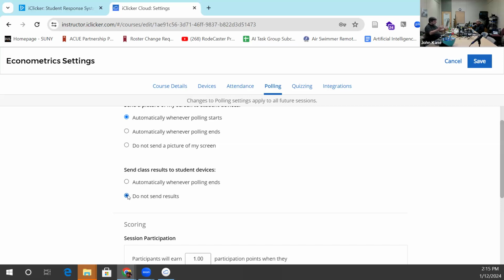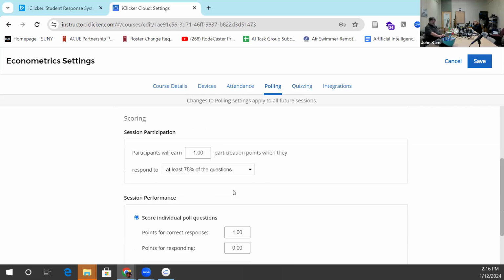And we nearly always see, 98, 99% of the time, the second round of voting be much better. And the really absurd answers will generally disappear completely in the second round. So I generally don't automatically send the results out, but that's up to you.